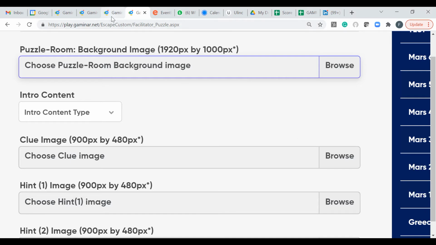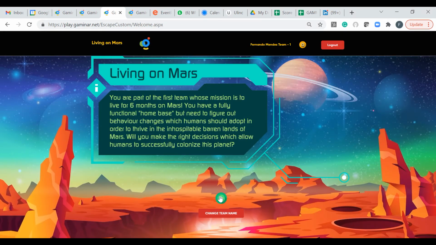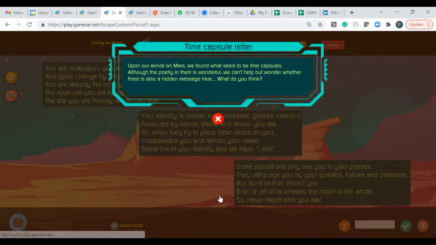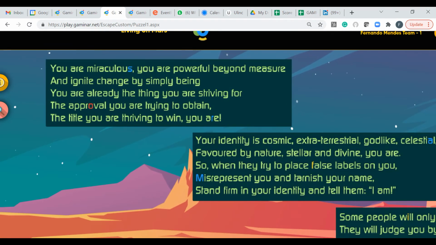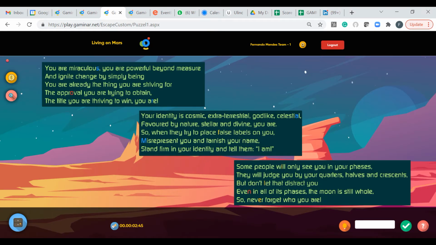Let me show you in a real escape game how that shows. So this is the intro of the whole escape game, but once the user goes into the escape game, this is what they see. Everything that you see in the background, this is the background. Okay, so in this case, we used the background image to place some clues as well. So actually, the 3 clues are coming as part of the image on the background. One of the things that you should be careful about is because of the bars here, at the bottom and on the top, if you have text on your background, put it in the middle so that it doesn't interfere.